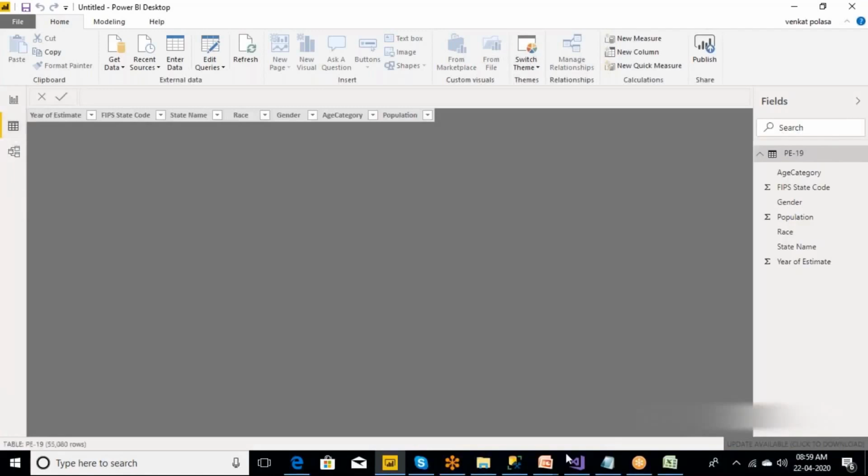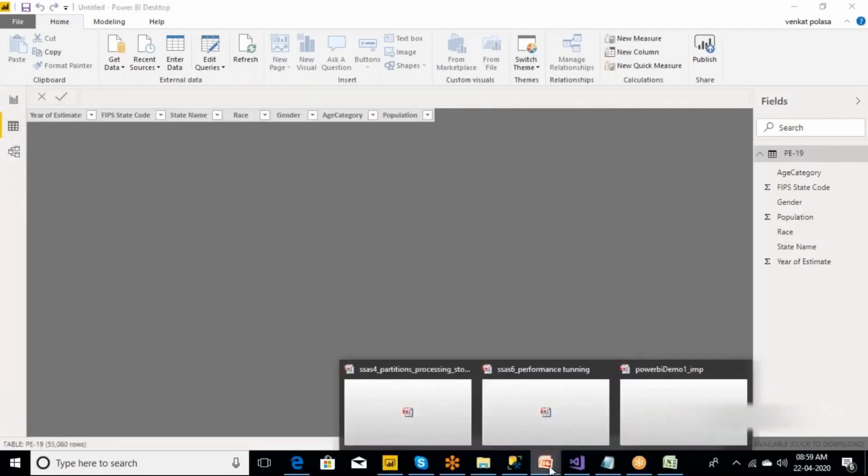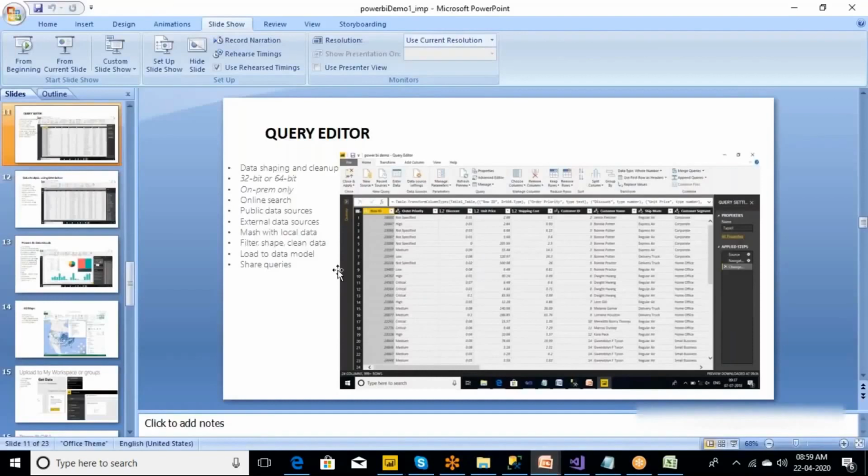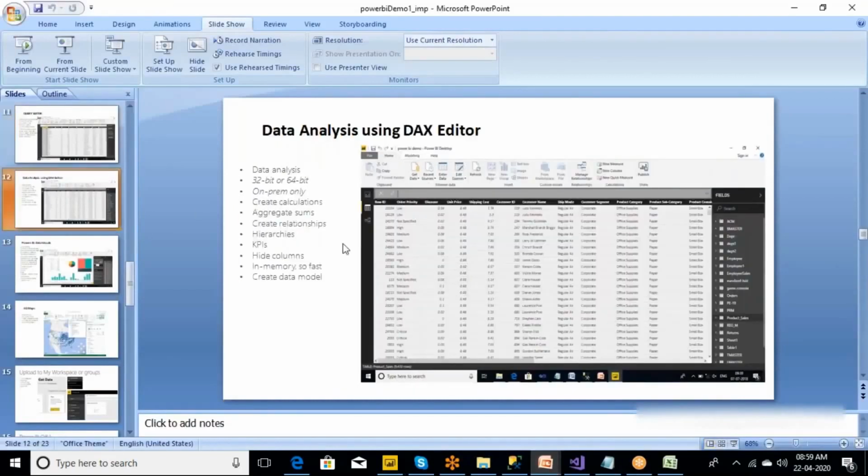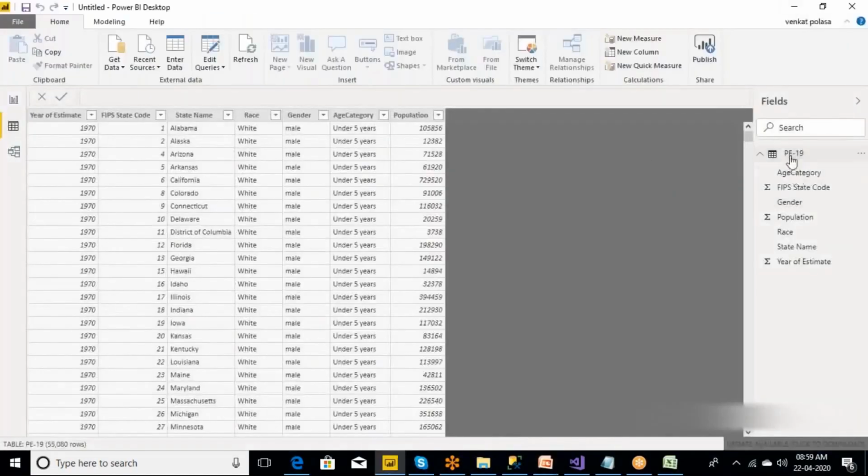That is the Power Pivot. So once you did the data modification, the next step, you will create the calculations and you will create the relationships here with the DAX editor. That is Power Pivot. So let me create one calculation.